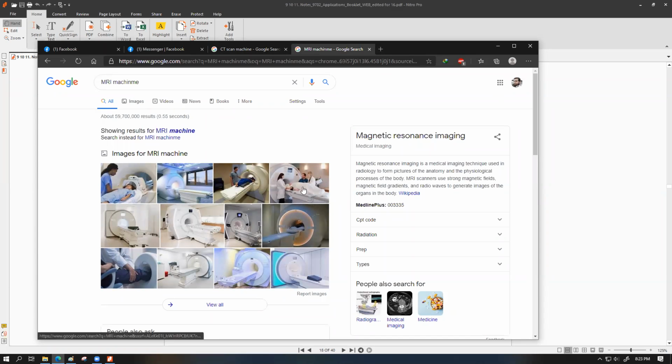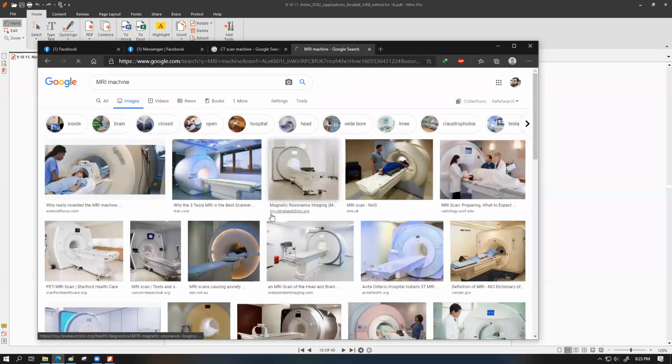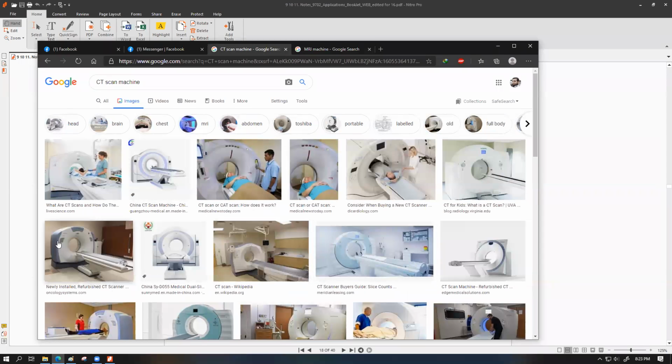Have a look, this is how the MRI machine looks. Same stuff. You have a bed, the patient goes on the bed, and then the bed slides into the MRI machine along with the whole patient, and the machine does its magic, and you have data. Also for the CT scan machine, similar. You can see that there's a hole, the patient goes in, the machine does its magic, and you get the data. So they pretty much look similar, but they are not essentially the same. That's the important bit that you really need to understand.